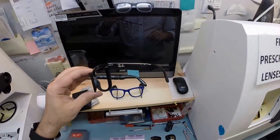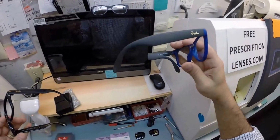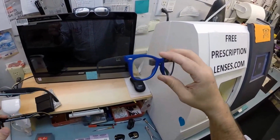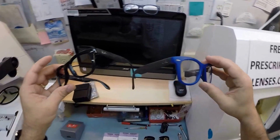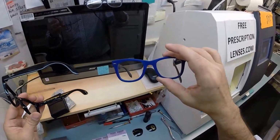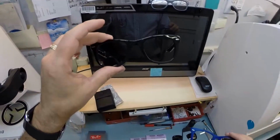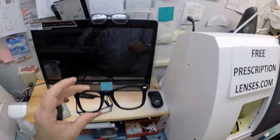But this is the shiny black. I will be getting this in my next frame. This is the blue with a very dark charcoal matte temple. Of course, it comes in a few other colors, if there's any other colors out there you want that are still available. I believe at one time there was a red, a yellow, and a green frame. But today we're going to be working on the shiny black.